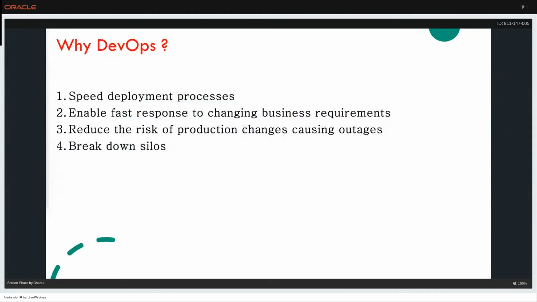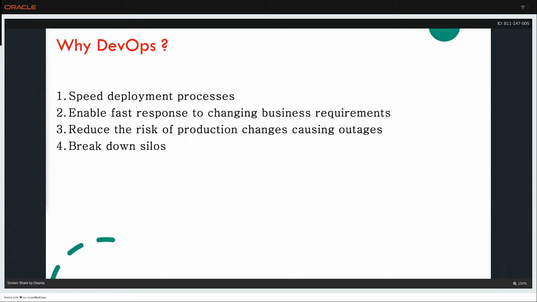So in general, you need to understand that I'm using DevOps for different things. The first thing is to speed up the deployment process. When you need to deploy something in production, the traditional way usually takes a day, or you define a day during the weekend or probably outside working hours to implement the solution, and you need to prepare a rollback plan in case something happens, and so on.